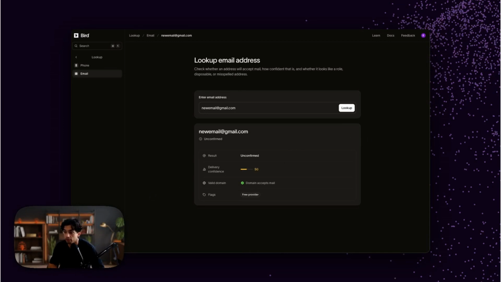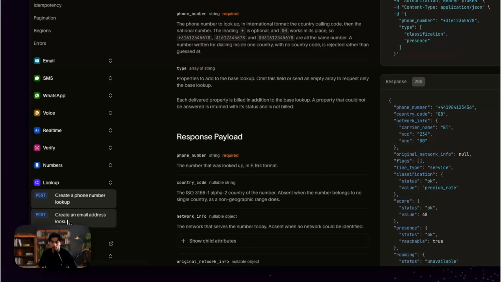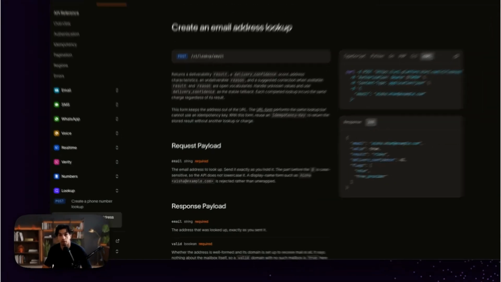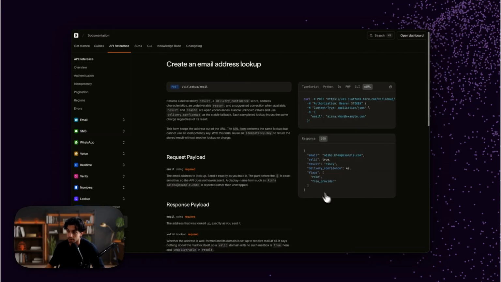Second, beyond the dashboard, we can integrate this on a larger scale using our API. If we navigate to our API documentation and go to Lookup, we can see that we have a create email address lookup POST call, which is pretty straightforward. It's just a single string where we pass over the email address on our lookup endpoint, and you'll see that the information automatically returns. We can see the validity, we can see the actual result, valid or risky or misspelled. We have that delivery confidence, and then any of the flags that are available that will help you make a decision what to do with this email.